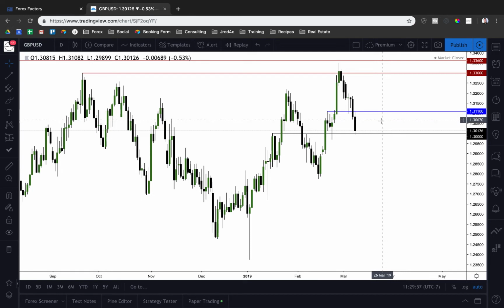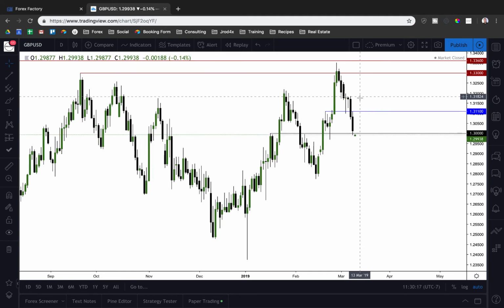31, right? 31.10. If we start trading lower and we get below 28 big figure down here, then at that point I'll start looking for lower prices on British pound. But as of right now, I'm anticipating consolidation to slightly higher prices on British pound. This isn't one of the main pairs I'm focused on right now, though. I'm primarily focused on dollar CAD and euro dollar because those are the most clear to me.